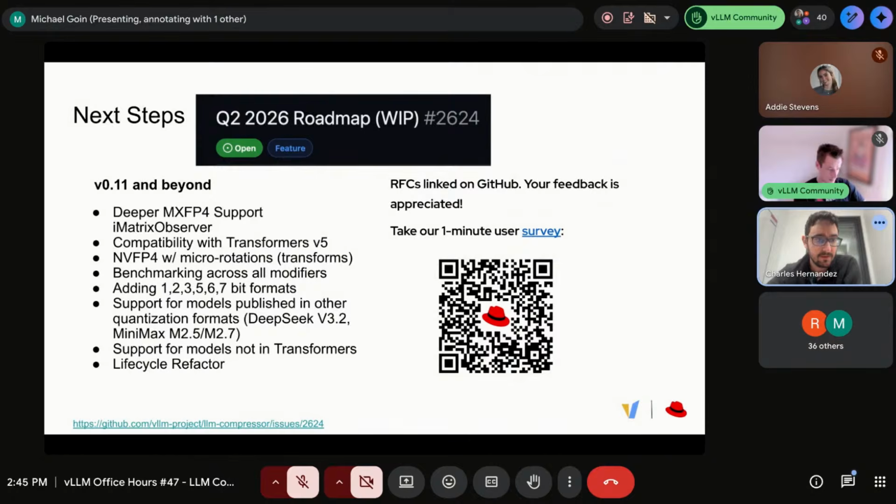Yeah, if you go and look at the issues that we have in LLM Compressor, you can see what things we're looking for help in. Usually we have a variety of things open at any given time. So if any of this seems interesting, like we need to get the MXFP4 micro rotations plugged into vLLM. I think it exists, it's just not hooked up to compressed tensors.